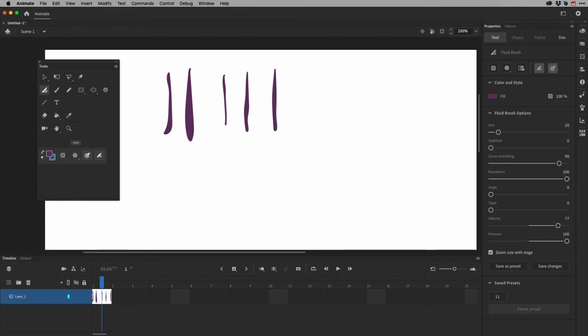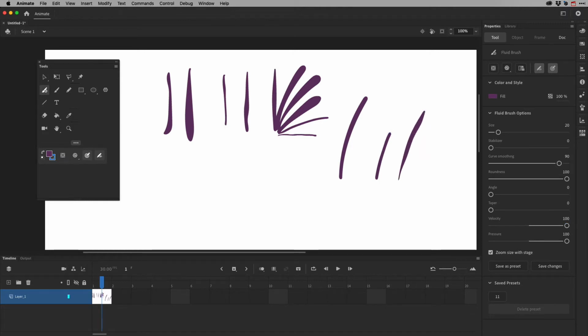You also see it's kind of smoothing out a little bit. So when I brush with that, if I go really fast, or if I go slow, you see that it varies due to that velocity. I can turn that down. If it's set to 0, you're not going to have anything, but it uses the velocity, how fast you're going with the brush, to make it affect. So if it's all the way up, you're going to see that change.